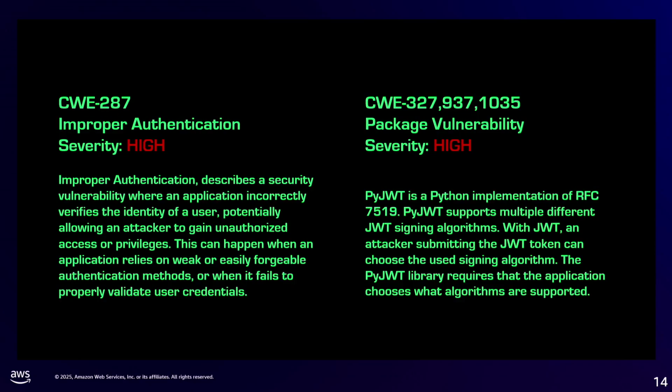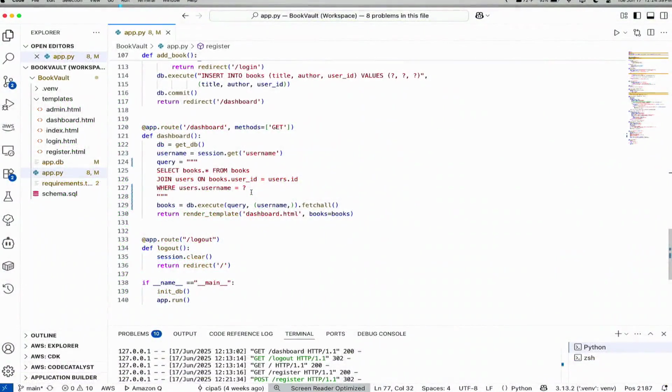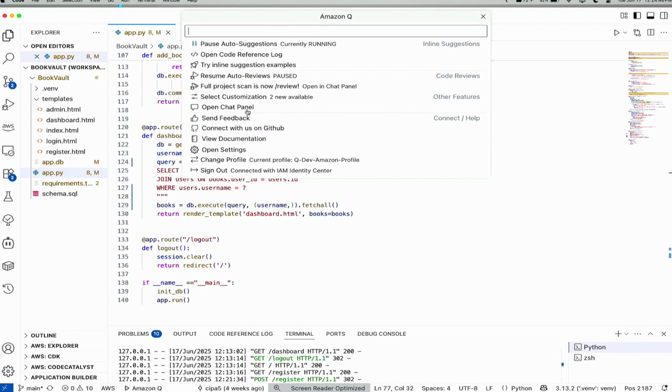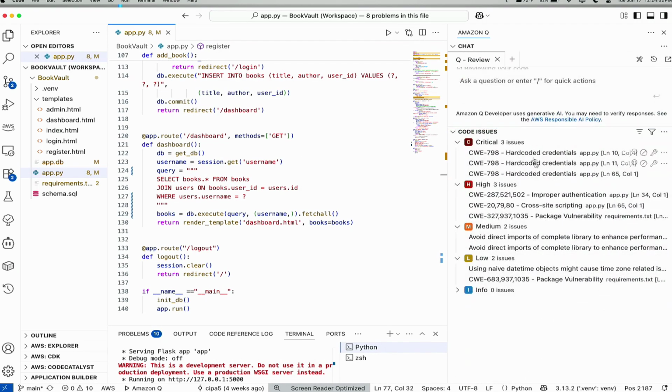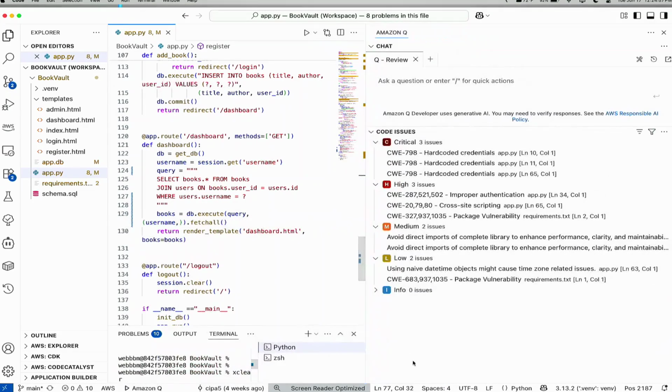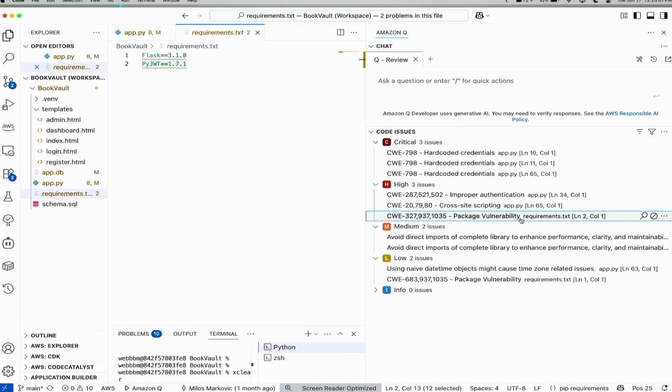Absolutely. So for this mission, we have 2 vulnerabilities, including the one we didn't expect. So we have no time to waste. Let's go ahead and see what we have. I'm going to pull up again the results of our security scan by clicking Amazon Q and navigating to the chat panel. As Michael was saying, we have the 2 vulnerabilities. The first one is the package vulnerability, so I'm going to expand it a little bit more. This time, the vulnerabilities you can see here are coming from the requirements.txt, unlike the previous one, which was from our main application logic and functionalities. So if I click on the vulnerability, it's going to redirect me to the vulnerable line of code. But here we actually have 2 findings. We see that there are 2 yellow underlines for both Flask and PyJWT.